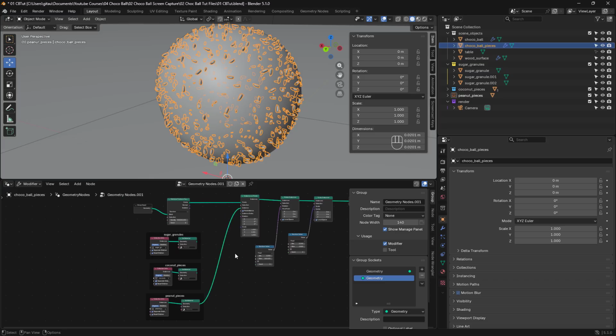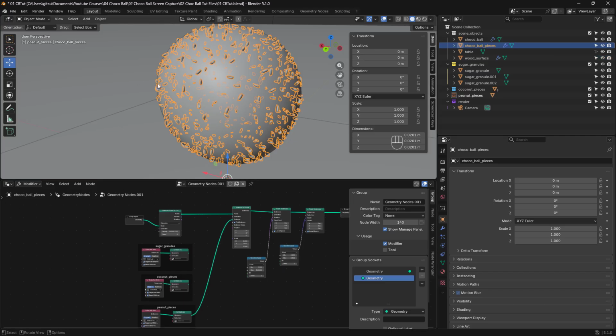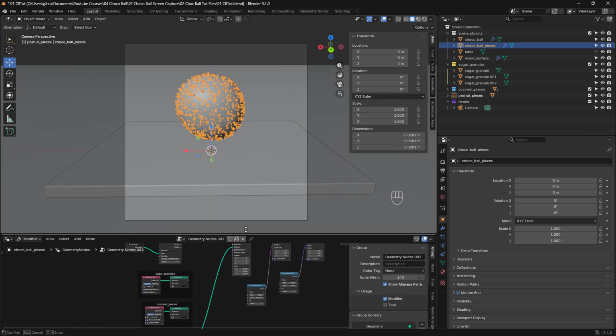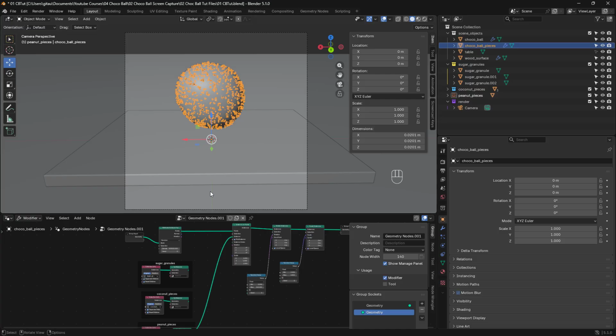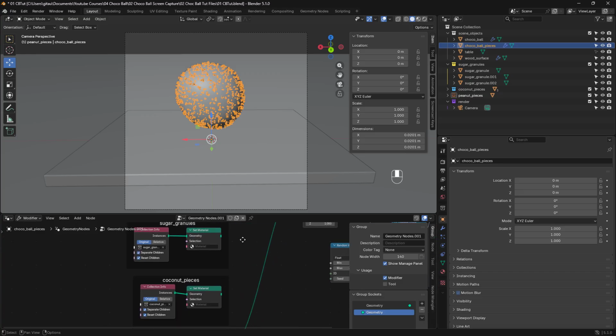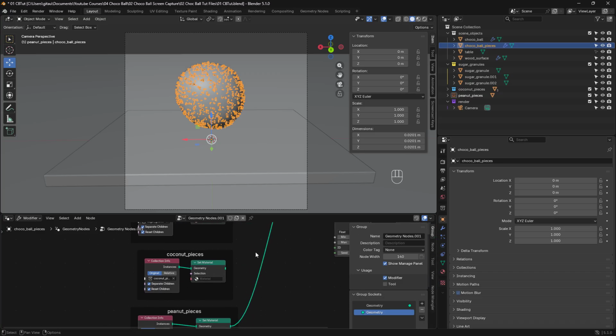It gives you more control over what particular piece you want to distribute on the chocolate ball, right? So I'd say that our object is set up and we do have our camera, right? Okay. So that's how we distribute the peanuts, the sugar granules, and the coconut pieces on the surface.